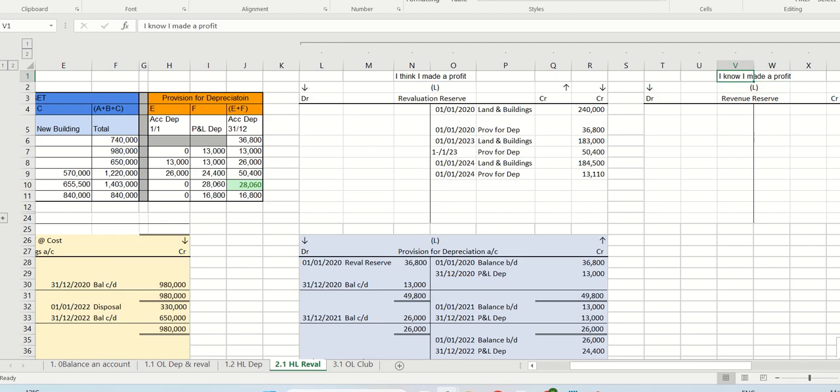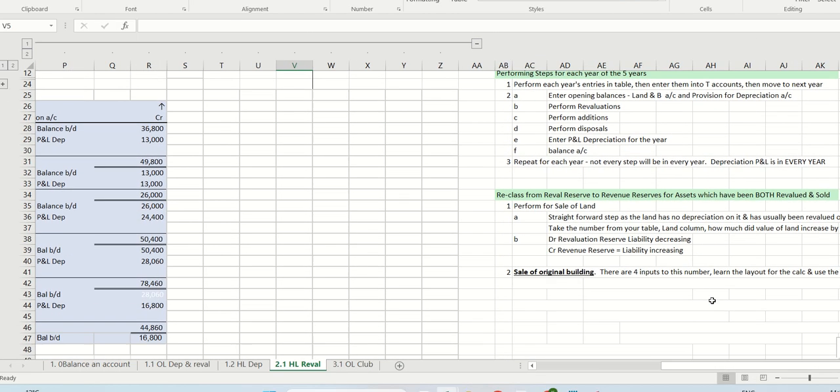because I've sold it. Okay, so we've got to calculate, there's two assets that we've sold. We know we've made a profit on them. We've got to move the values relating to those two assets from here into here. That is all we've got left to do. Okay, so we'll follow the steps for doing that.